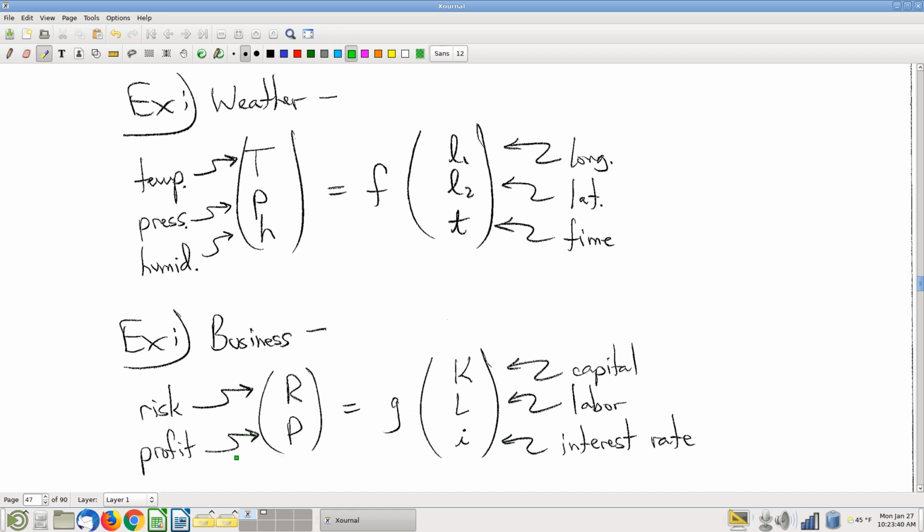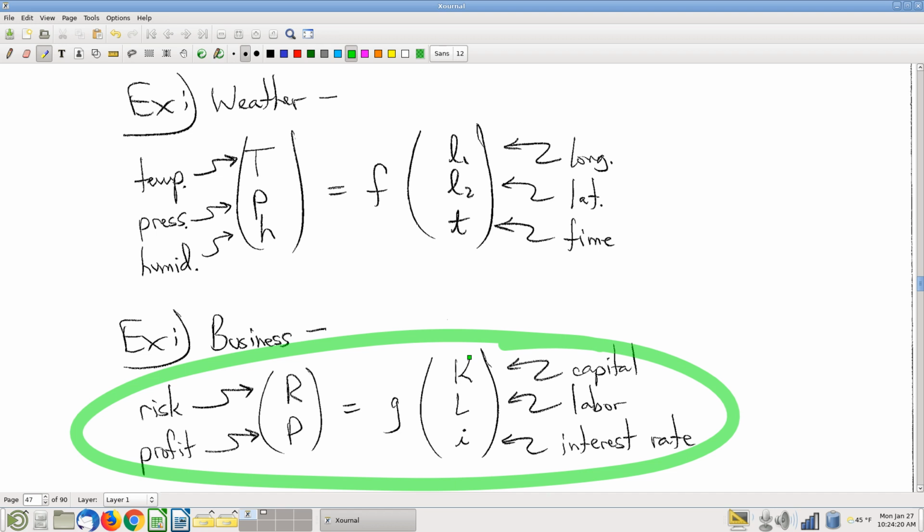So again, this is just a superficial example, but you can well imagine that in a business there's more than 3 variables. Labor, for example: maybe instead of just how many people you hire, there might be several variables related to labor. How many people do you hire with a certain skill set? How many people do you hire with a different skill set, etc.? Maybe there's several different kinds of employees, several categories of positions you need to fill. You can easily see a simple matter of what should I do with my business? Multivariable function, right?